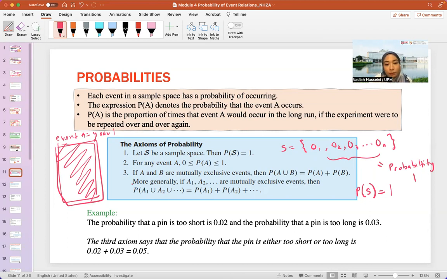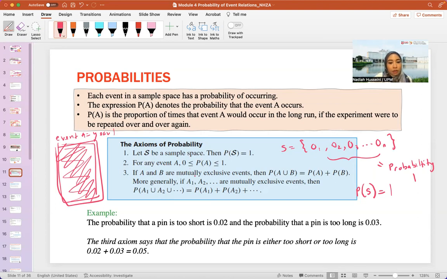And sometimes the probability can be 0, in the sense that event B is that the student is in year 2. So no one in this class is year 2, I think. If you're year 2, you don't belong in this class. So it doesn't satisfy the population, therefore the probability of event B is 0. So this is why our probability can be between 0 and 1.